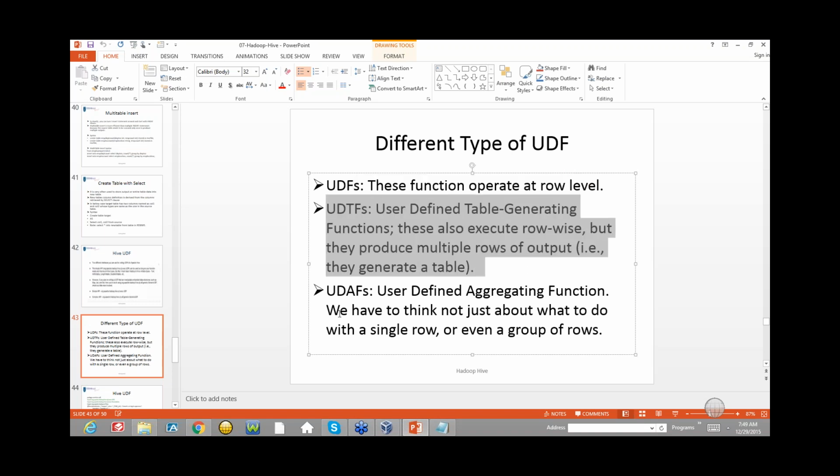User-defined aggregate functions. It operates on a set of rows and returns a single value. Examples of aggregate functions out of the box from Hive or any RDBMS database are max, sum, average. When you say sum with group by, it operates on a set of rows and returns a single value back.